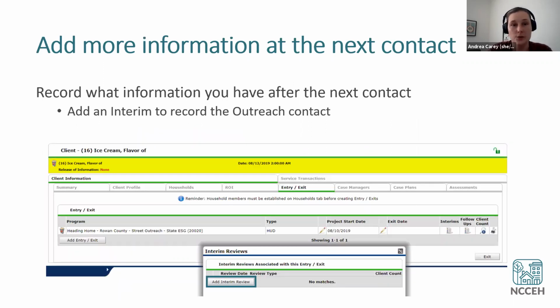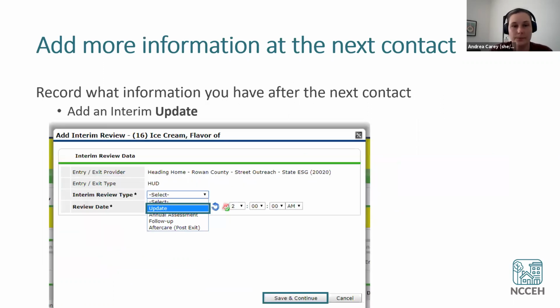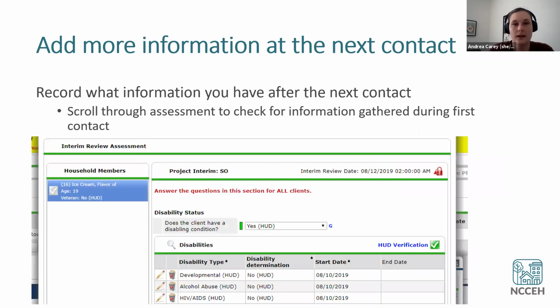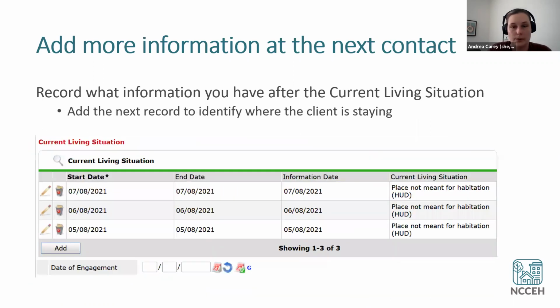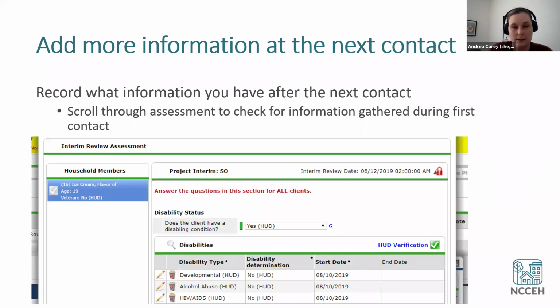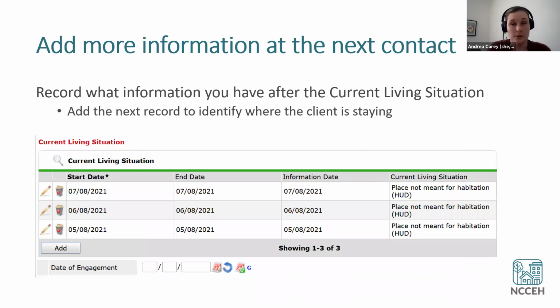All right, then you are going to want to add an interim to record that contact. Once you save the changes to the project start, go to the interim section, add an interim review, identify that as an update type, and then scroll through the questions to make changes as appropriate, or maybe even add a date of engagement.